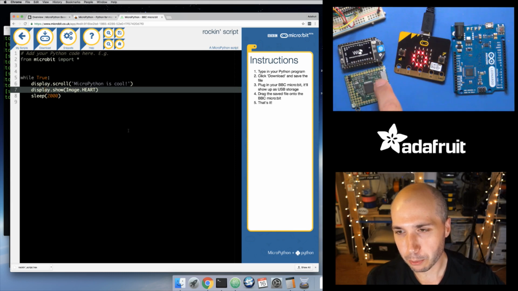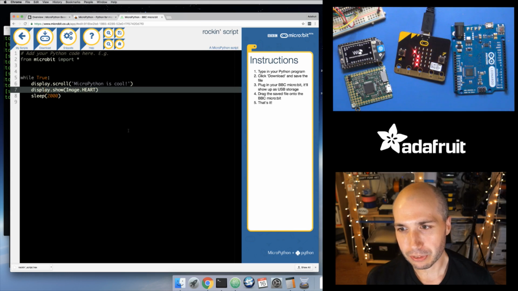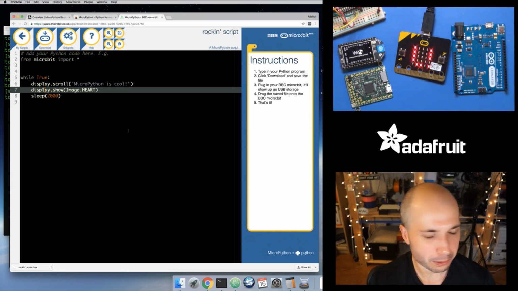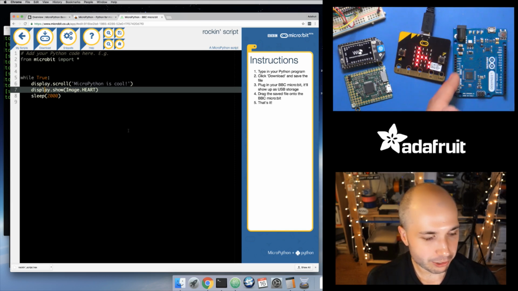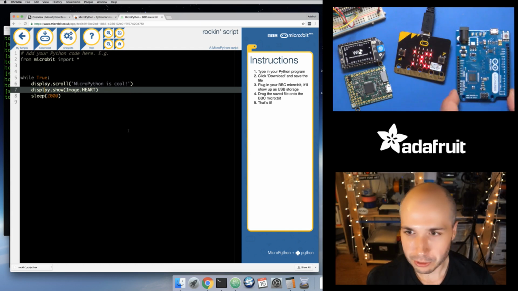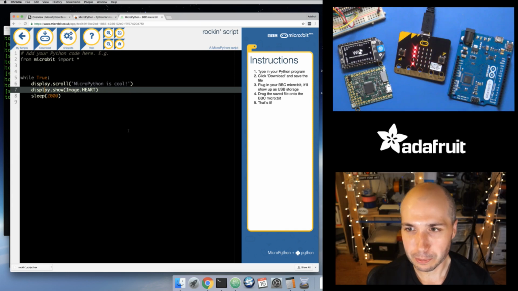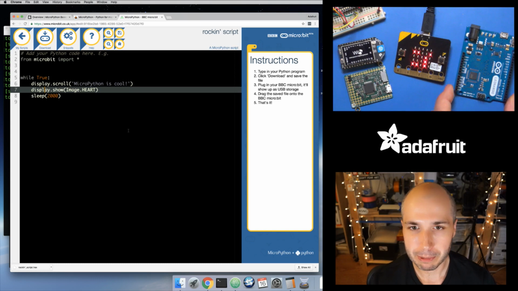Now these other boards have more powerful microcontrollers, because unfortunately the microcontroller on the Leonardo and most of the Arduinos isn't powerful enough to run MicroPython. It has too little memory and is a little too slow for it. But the same kind of thing that you can do with an Arduino, you can do with these MicroPython boards. So talking to GPIO pins, connecting peripherals and talking to them, you can do that in MicroPython. So again, just think of MicroPython as almost like Arduino, but using the Python programming language and having a little bit more capabilities.